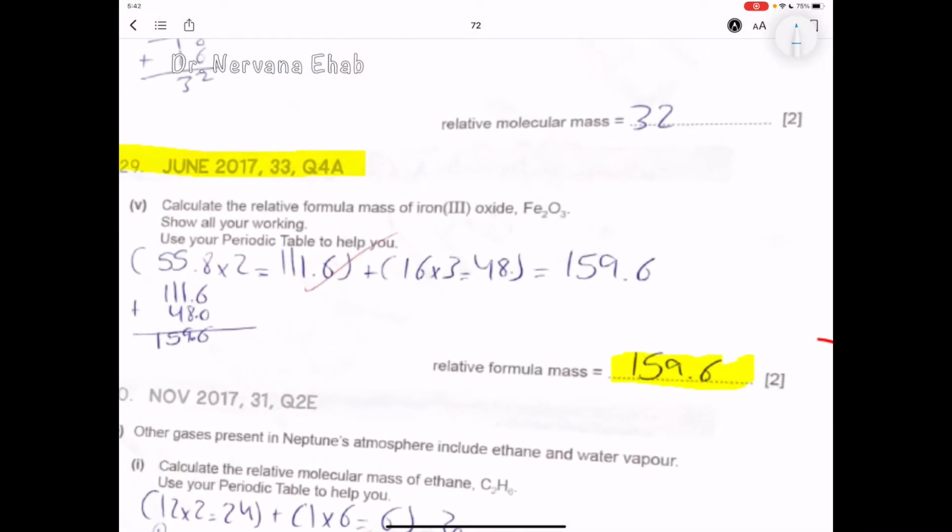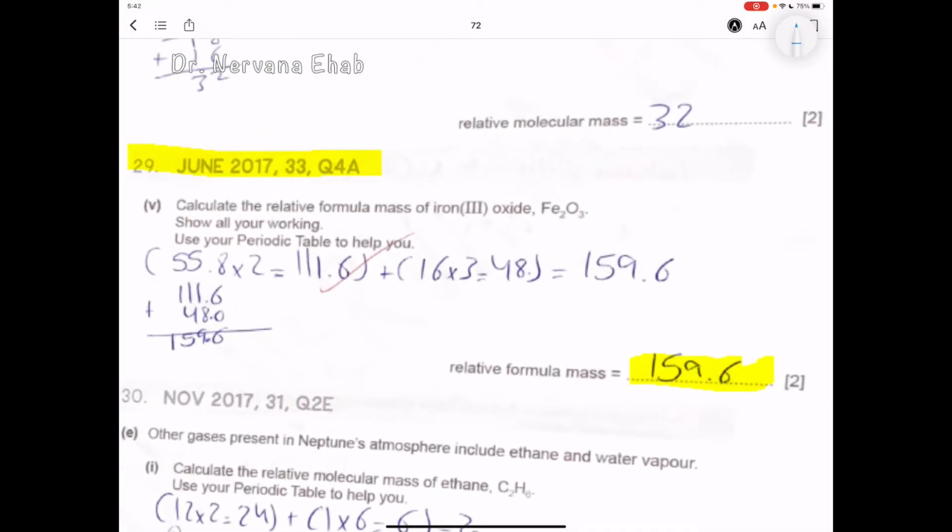This student here actually went to one of the periodic tables on the internet that is not our IGCSE periodic table, and that's why they got these fractions and that's why their numbers were messed up. So please go to the official IGCSE periodic table so that you get exact numbers and you don't get those fractions here.